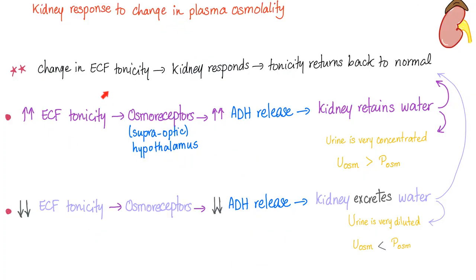Medicosis, help me. I have hypertonicity. Oh, you will stimulate your osmoreceptors to make you thirsty and to increase ADH. The kidney will retain water and your tonicity will go down and back to normal. Conversely, if you have hypotonicity, the opposite will happen. When your kidney retains water in your blood, your urine osmolality will be greater than the plasma osmolality because now your plasma is relatively diluted and your urine is relatively concentrated.